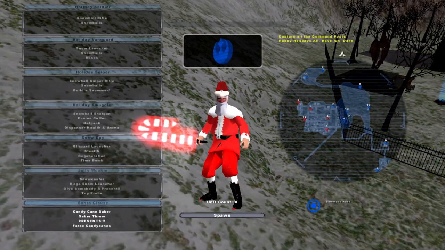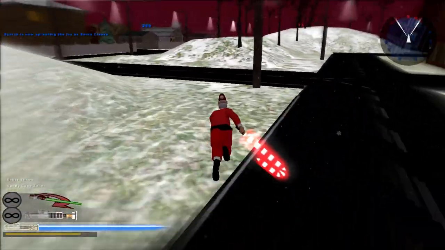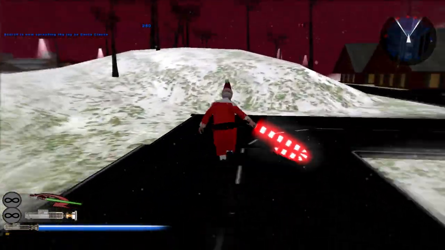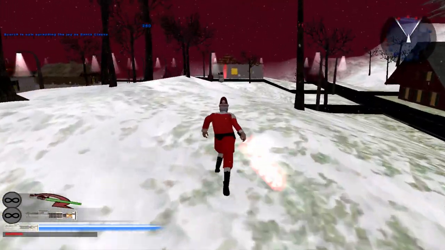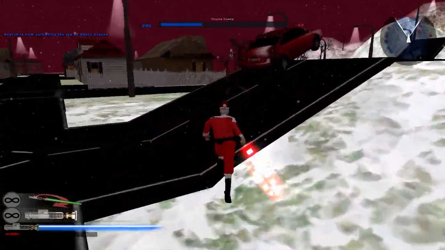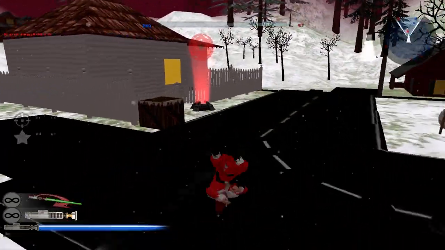Let's switch back to Santa Claus, and let's capture command post number 2. Yeah, that's the one that I couldn't capture, so let's try that. God, I'm really cold, inside the game and outside the game. Throw the canteen lightsaber at him. There we go. Nice headshot right there.